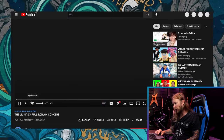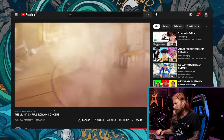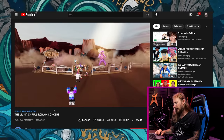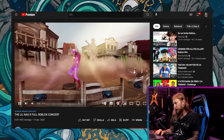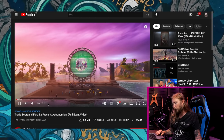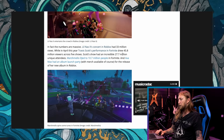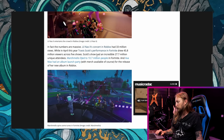They're discussing shows happening in different metaverses — it doesn't necessarily have to be the Facebook metaverse, it's also happening in games like Roblox and Fortnite. The numbers are massive: Lil Nas X's concert in Roblox had 33 million views. Holy shit. Isn't this just kids? This is Roblox and it was being watched by 33 million people. It says 'concert,' but it's just the music being played with a virtual figure of him dancing and pretending to sing. Travis Scott's performance in Fortnite drew 45.8 million viewers across 5 shows — 27.7 million unique attendees.